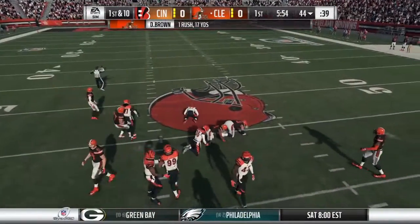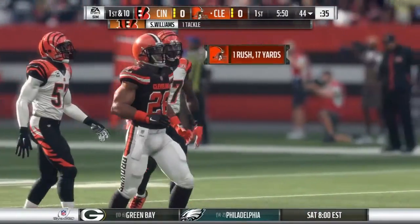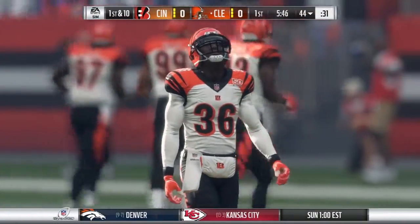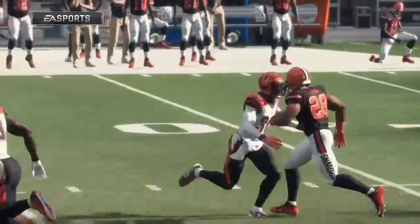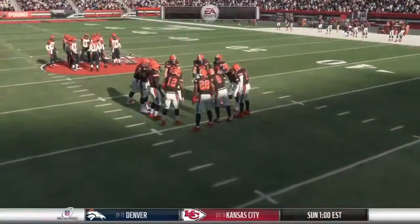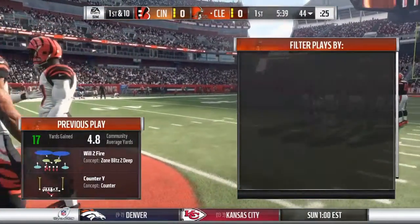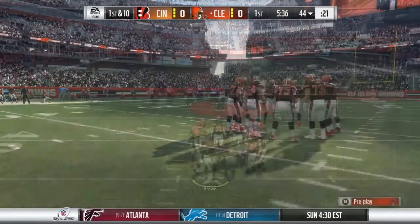Just short of the 45 at the 44. Just what the Browns needed there. Good for a gain of 17. That O-line, they cleared a big hole there on that run. The athleticism of offensive lines continues to evolve, and we're seeing it here. Not only are they controlling things right at the line of scrimmage, but they're able to get upfield to what we call the second and the third levels. You know, get to the linebacker spot, the secondary spot, getting all the way downfield with their blocking, which helps keep the running back clean. They'll try to continue that trend here this afternoon.